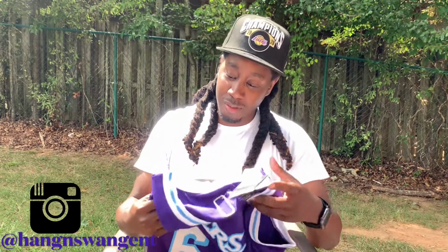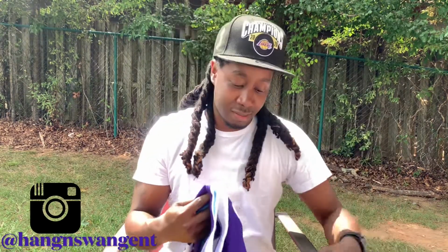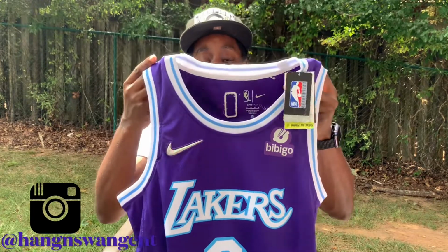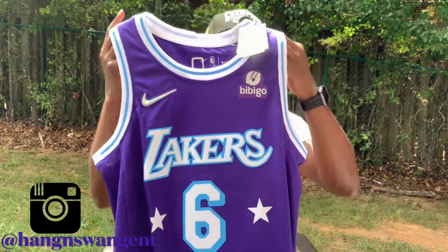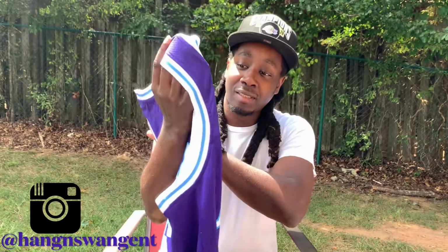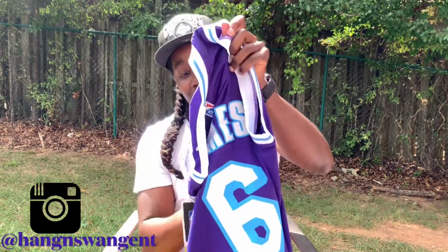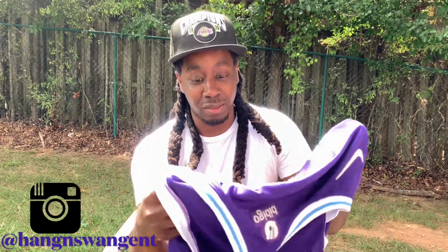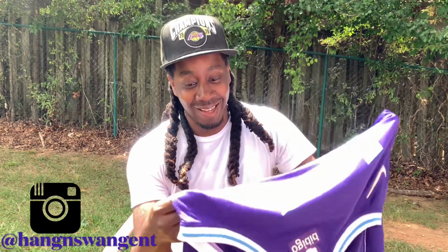And that purple looks good up in there. This right here is your LeBron James, man, with the six. This is the City Edition Lakers jersey, as they call it now, the Mixtape Edition, you know? They ain't calling it jerseys no more. It's a mixtape, you feel me? I don't know why, but hey, they like it, I love it, I guess.